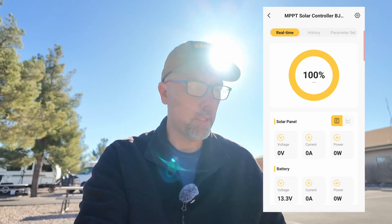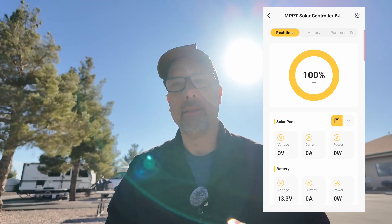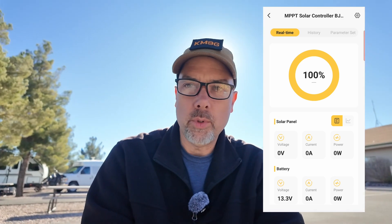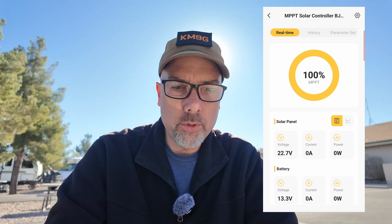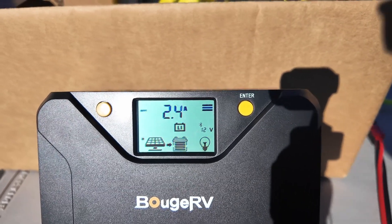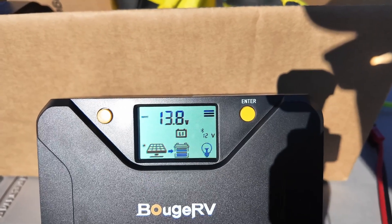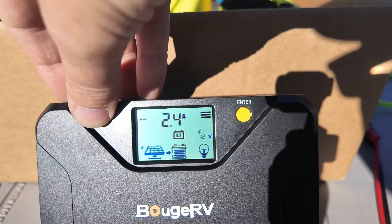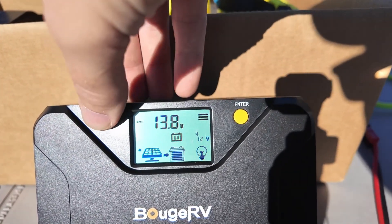Now we need to plug in the solar panel — I have the sun directly behind me. I have the power pole cable for the solar charge controller side of things. Let's see what the app says when I plug it in. We are now plugged in: solar panel voltage 22.7 volts, current 1.74 amps, power 30 watts. It seems like they put a lot more effort into the Android app than the front control panel, but the front panel does give some useful information — and it looks even better in direct sunlight. 2.4 amps have come in so far, 13.8 volts. The MPPT is up, Bluetooth is on, and we've got the sun icon on the panel instead of the moon.